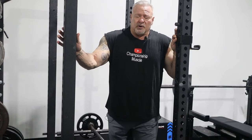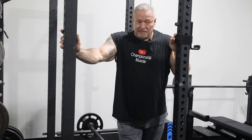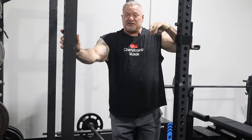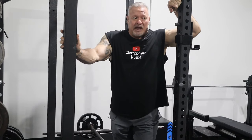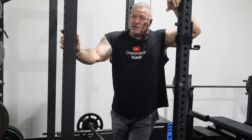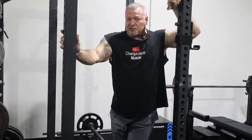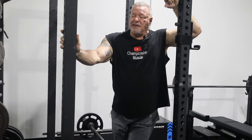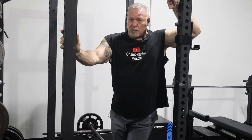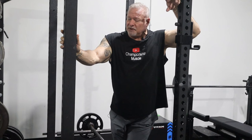In my regular workouts, I may have three quarters on here or two quarters — it all depends on the rep range I'm doing. I feel comfortable doing two-quarter drop sets. But sometimes if I'm supersetting, I'll just have one quarter on each side, and then I'll immediately go and do my bent-over rows right after. And you want to talk about your back being on fire — it's just going to light it up. So I'm going to go over to the next rack and show you how to do the bent-over row the right way to get full muscle engagement and full contraction of your lat muscles to help build that thickness up.